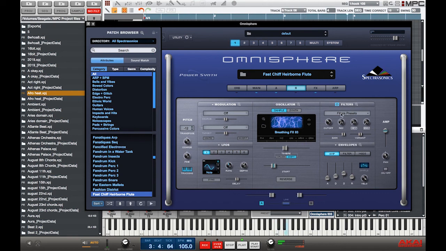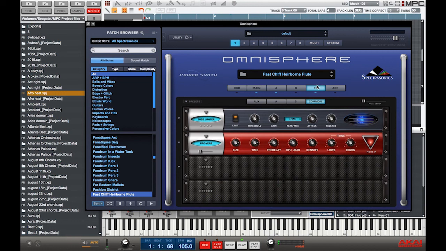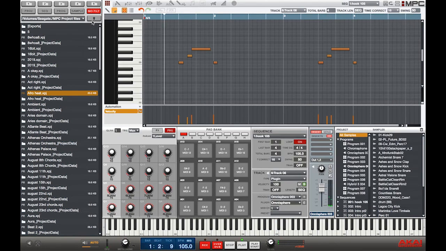So I basically turned it off, and then I believe I played with the reverb a little bit. I don't remember exactly what it was at before, but I increased the size and the time on it. So that's what I like to do. Just to say that I didn't use stock presets with Omnisphere, I do go in there and tweak my presets a little bit. I can accomplish the same things in the actual mix, adding reverb and stuff, but I just like to do it so I'm not using the stock, just for creativity purposes, and for the sake of saying I didn't use the stock presets 100%. So yeah, we have that flute.